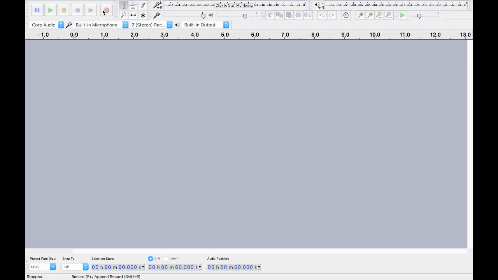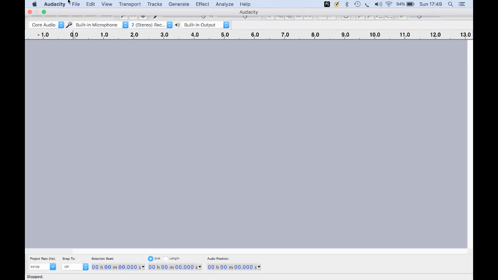Now, as we pointed out on the course, you don't really want to be making any large-scale changes to your voice. The reality is that your clients are buying you, and therefore you don't really want to be making too many changes to the natural sound of your voice. But there are a few things that you can do to improve the overall sound of your voice, and that's what we're going to cover in this short video.